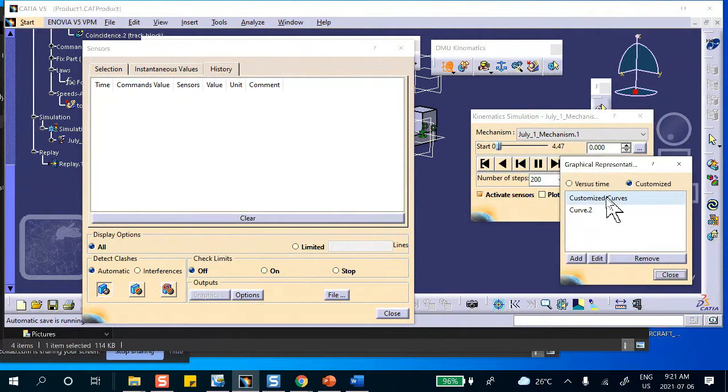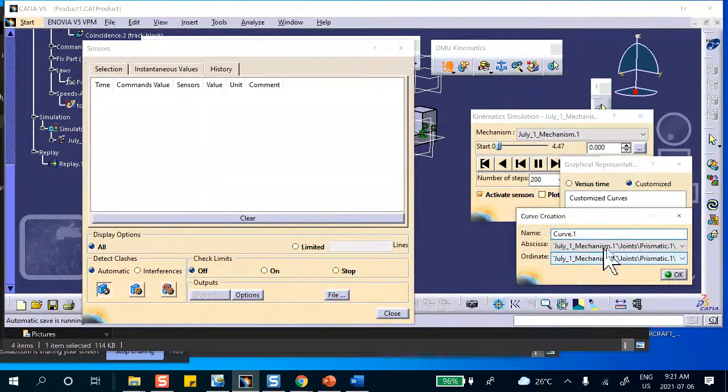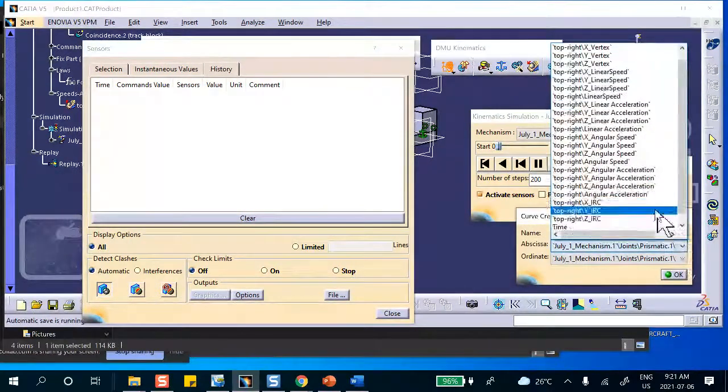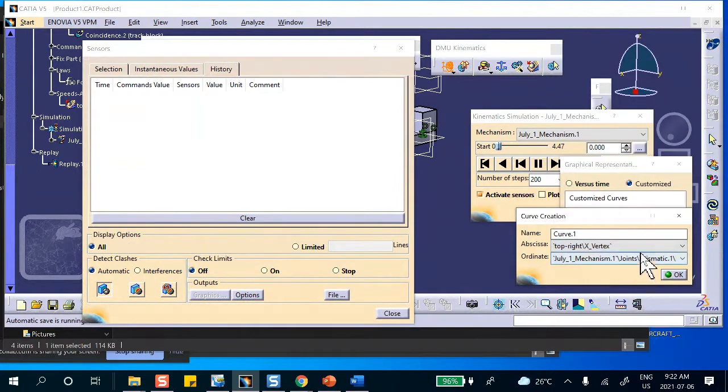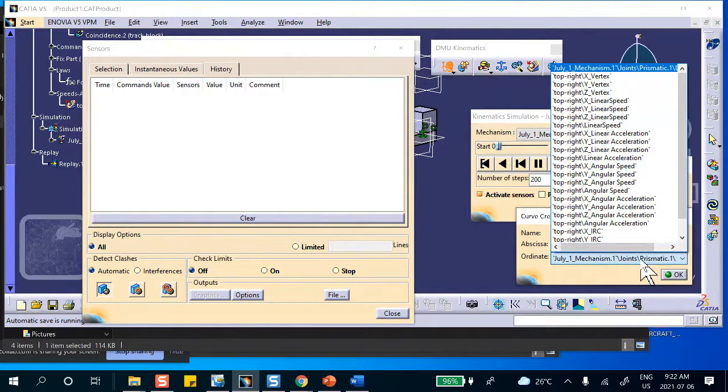Options. Now watch what I'm doing. Okay, let's delete this. Okay, add. Position. Help me. This was this, right? Top right. Vertex. For this axis, I want linear speed, X linear speed, correct? Yeah.